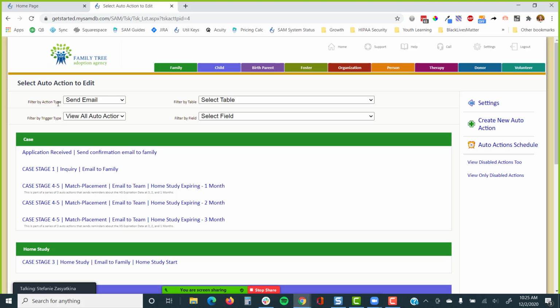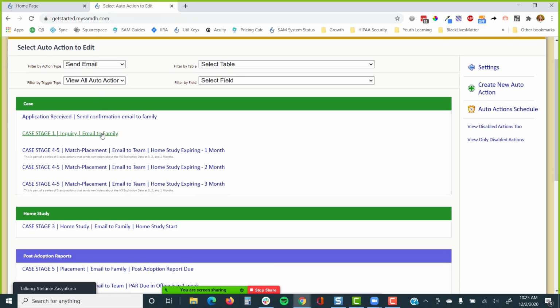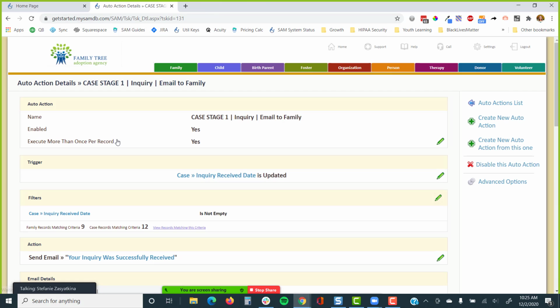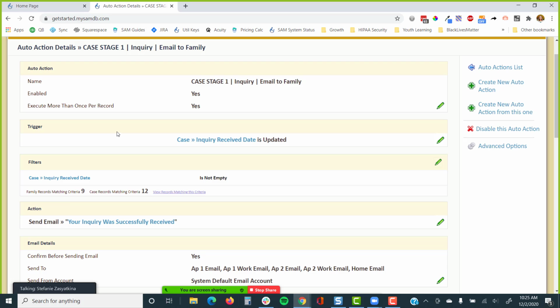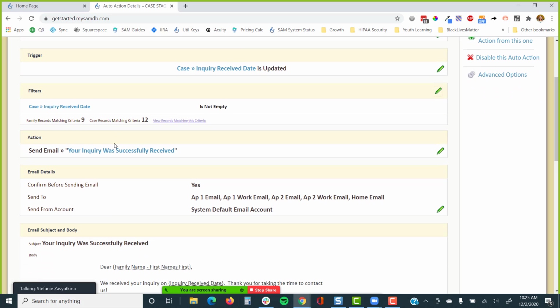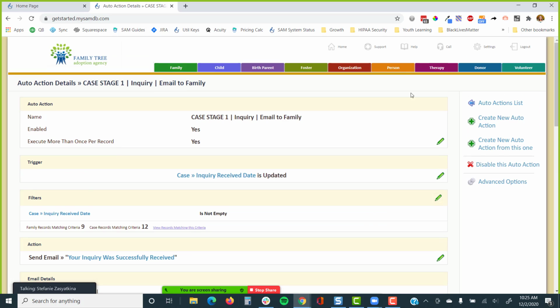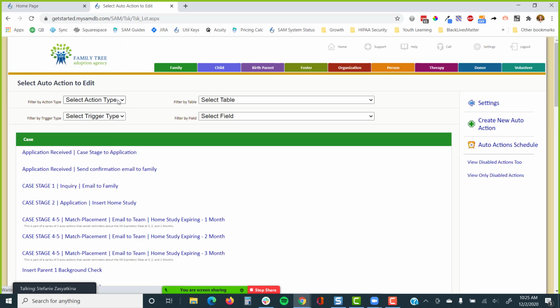That sort of seems to come after the fact for us. So I use that one most often. All of these here, then I can click and open it. I just right clicked, but I can click and open it here. And this is the auto action details screen, literally the same one that we were looking at in the slide deck. Okay, so I'm going to go back here.